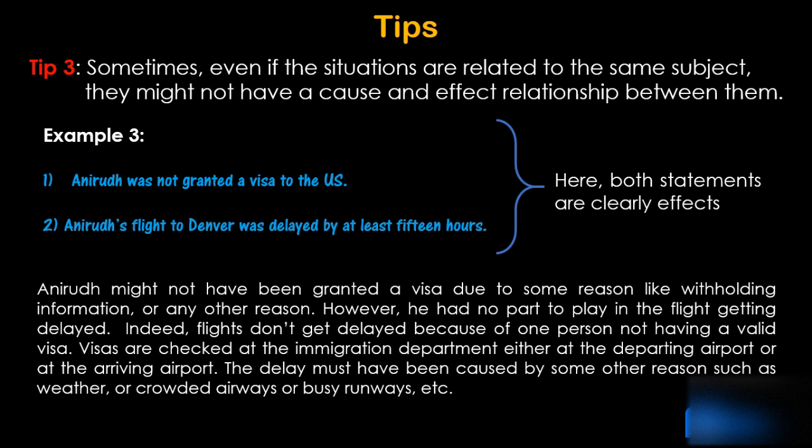Anirudh might not have been granted a visa due to some reason like withholding information or any other reason. However, he had no part to play in the flight getting delayed. Indeed, flights don't get delayed because of one person not having a valid visa. Visas are checked at the immigration department, either at the departing airport or at the arriving airport. The delay must have been caused by some other reason such as weather or crowded airways or busy runways, etc. These two events cannot be related even though the situations are related to the same person.